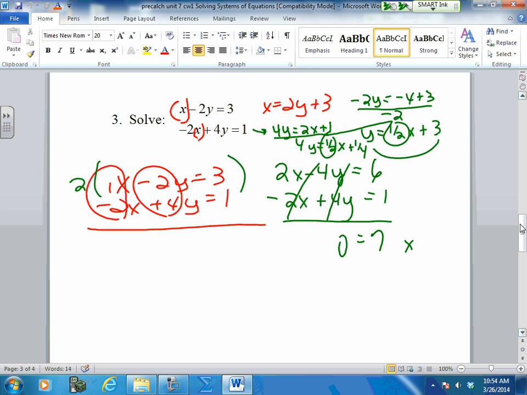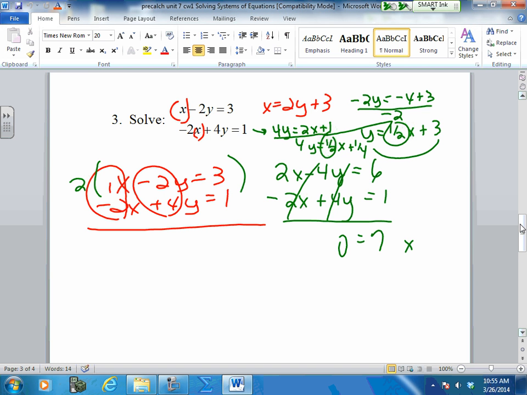Well, the easiest one to set up, I would first go for the one that's a plus and minus, so I never have to multiply by a negative. But this one just happened to be exactly the same, so it doesn't really matter in this one. Most of the time, it will say like a 3 and a 4. So I would do the easiest one. If I can just multiply one of them, that's all I need to do. If I have to multiply both, then that's my decision on which one to multiply. But this one just happened to turn out the same way, so it didn't matter in this one.